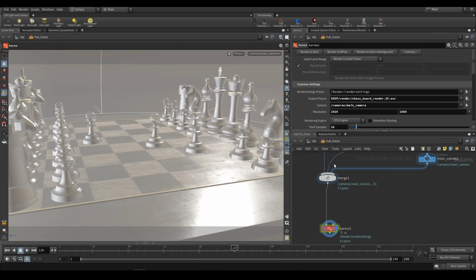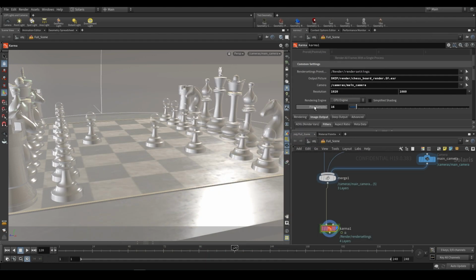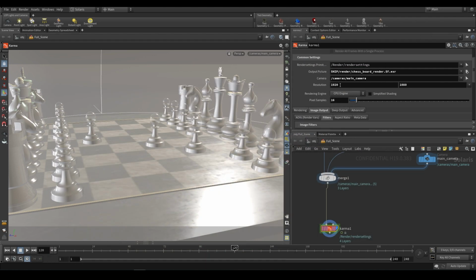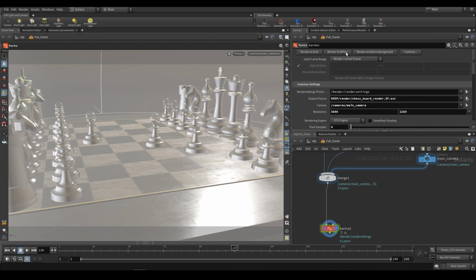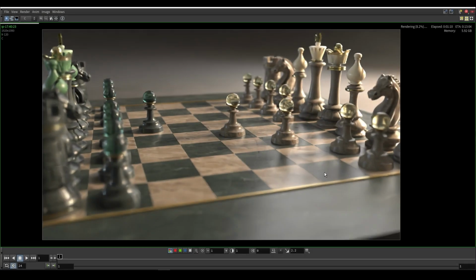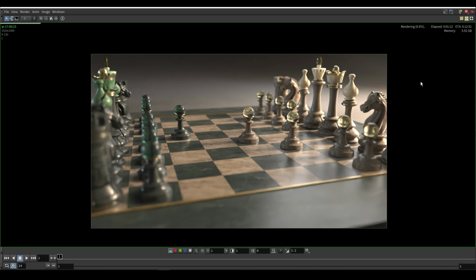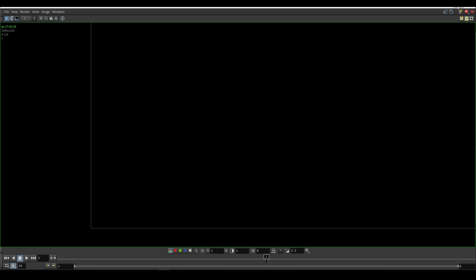Now, if I go back over here and I change some settings, so I'm going to change my resolution. I'm going to push my resolution up to 4K. So I'm doubling both of these fields, and then I'm dropping my pixel samples. So I'm going to drop this just to like 4, right? Super low. And then I'm going to render to mplay with denoising. This is something that's kind of interesting, and it's something that I'd like you to keep in mind because it might become useful to you in the future.